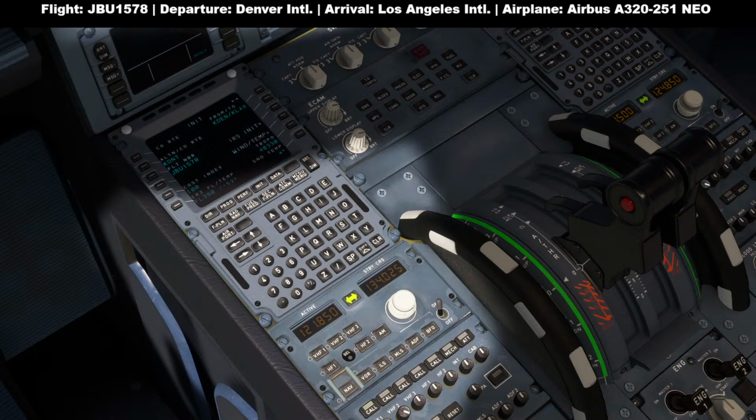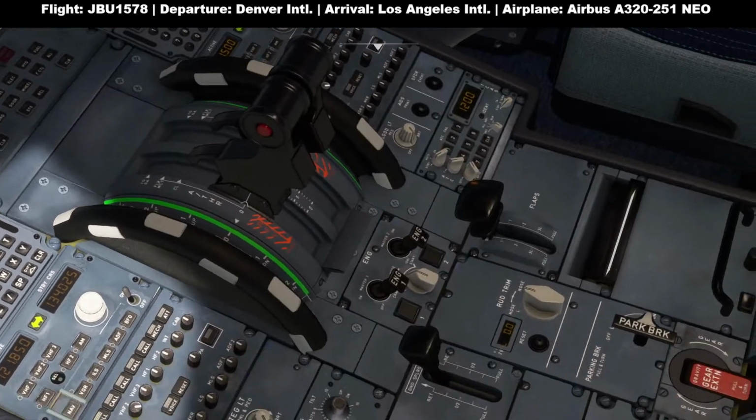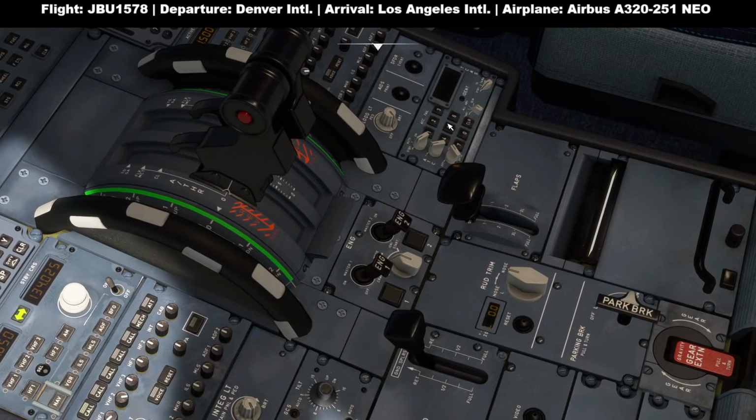And we just received our clearance from ACARS. We have been cleared to LAX via the Converse 7 departure, Werner, altitude 30, squawk 2221. Push and start approved.